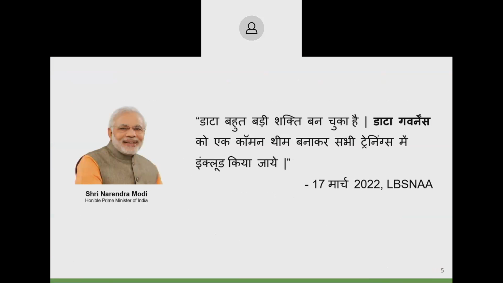As we have already seen in the video, the importance of this entire exercise of the data governance quality index cannot be emphasized any further, in the sense that it has received attention from the highest levels. Very recently, the Honorable Prime Minister, in his address to Lok Sabha, also mentioned that data governance should now become one of the key themes of structuring and designing training programs and embedding them across the entire government. So that tells us about the importance this entire exercise has in the larger context. Next slide.